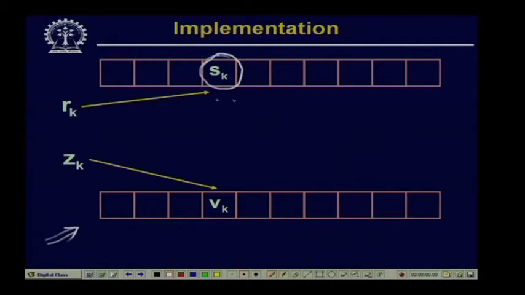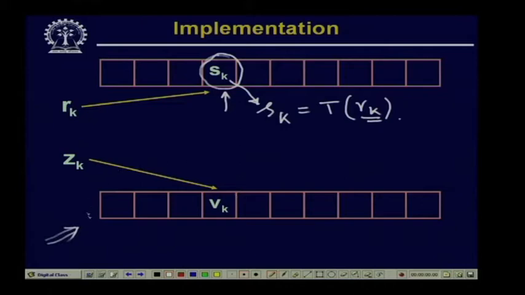Now, find that using these arrays, the forward transformation is very simple. When we want to find out s_k equal to the transformation function T(r_k), what we do is, using this r_k, you simply come to the corresponding element in this particular array, find out what is the value stored in that particular location, and that value gives you the value of s_k.